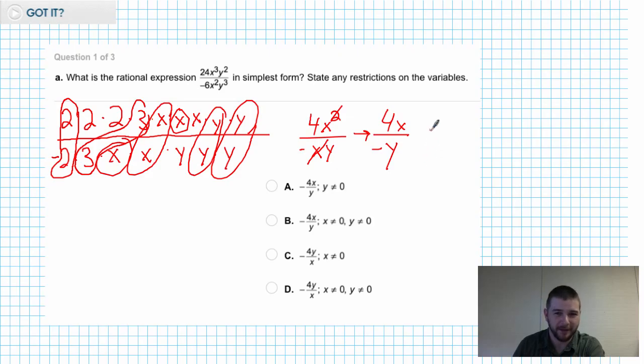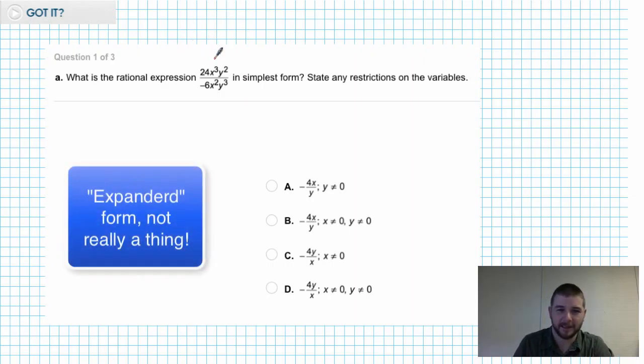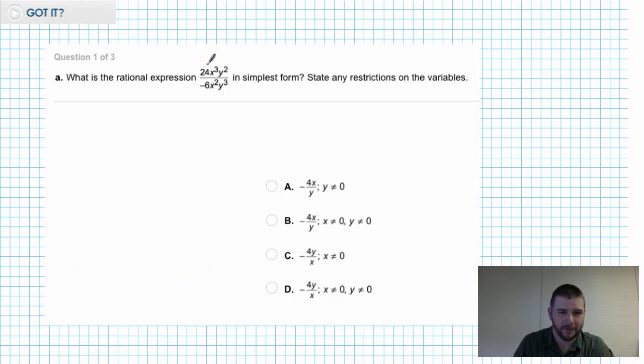I also want to show you, now that you've seen this, the method that we would typically use to reduce this fraction without going through all the trouble of exploding it or writing it in expanded form in terms of its prime numbers. So 24 and 6, we just reduce that as though it were its own fraction. 24 over 6, and in this case negative 6. Well, that's going to be negative 4, right? Negative 4. X cubed over x squared. Both of those will cancel out, and so will 2 of the 3, right? The x cubed. 2 of those x's will cancel out, leaving just 1 in the numerator.